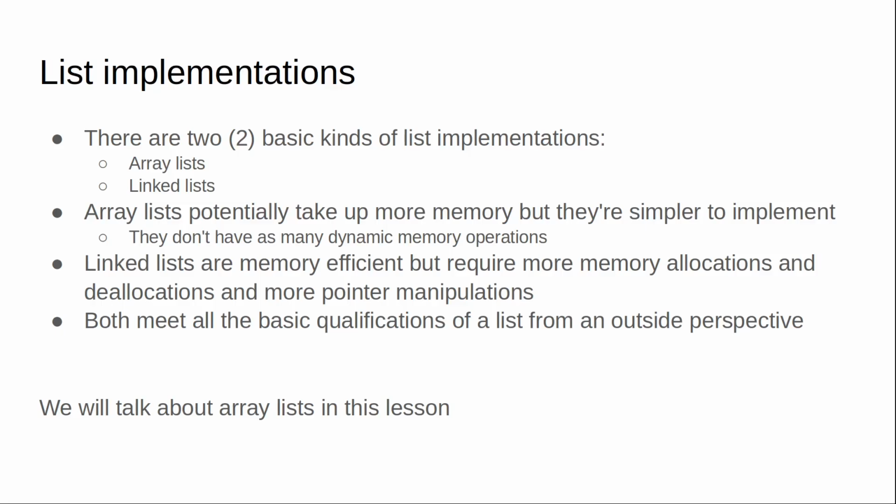We're going to cover both eventually, but right now in this lesson, we're going to only talk about array lists. They both meet the basic qualifications of the list that we just covered from an outside perspective. But just to get started, let's talk about the first kind of implementation, which is an array list.